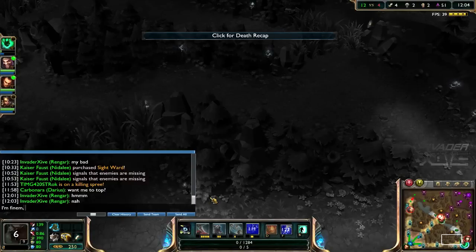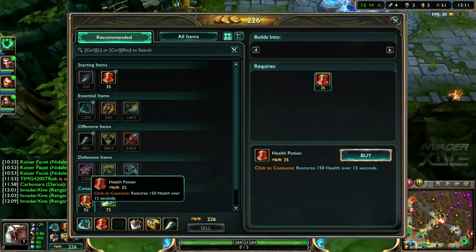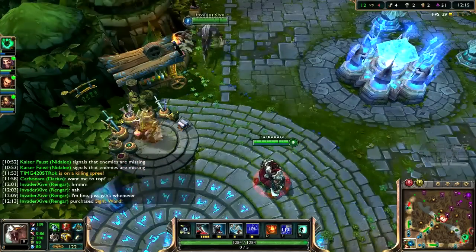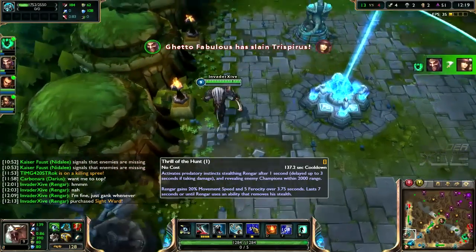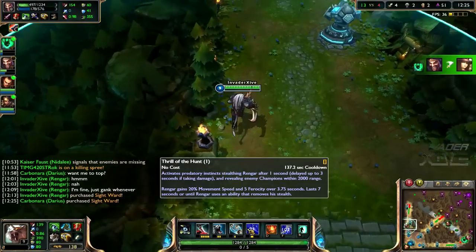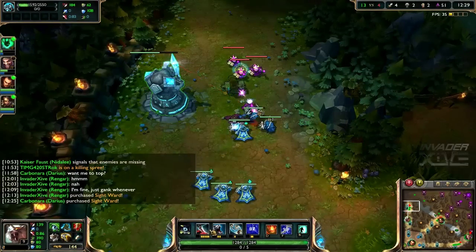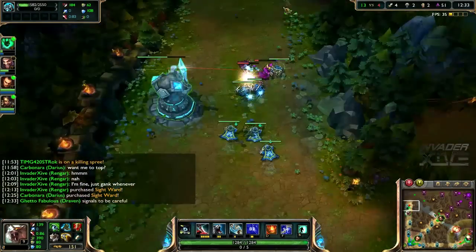I'm fine. Just gank whenever. There is the hunter. That was me playing bad. Okay. An enemy has been slain. Maybe I should have. Oh, nice job there, bot lane. Maybe I should have just jumped on her with my ultimate from afar and try and burst her down. They didn't pay off, I guess.